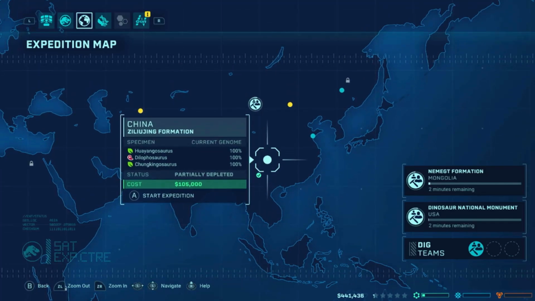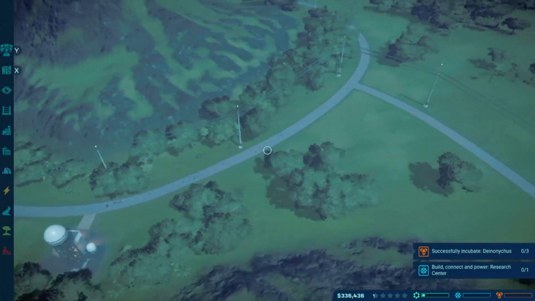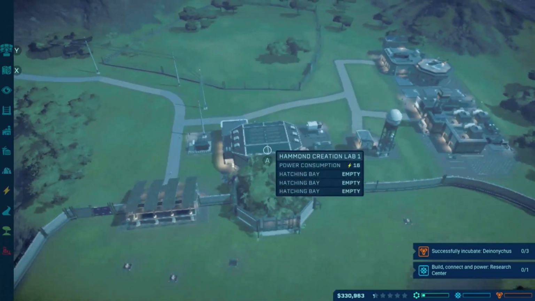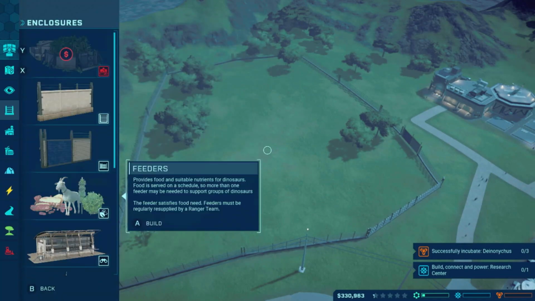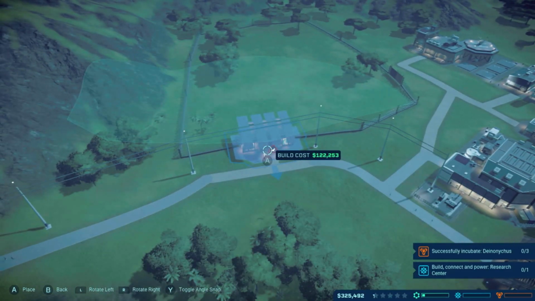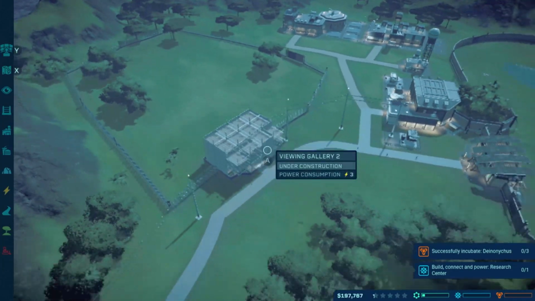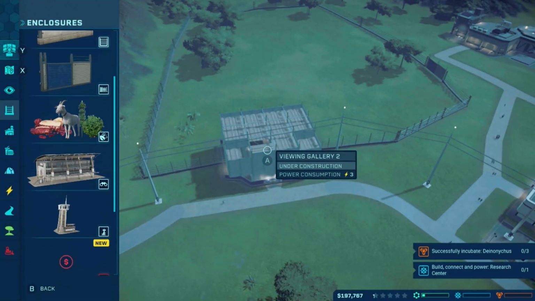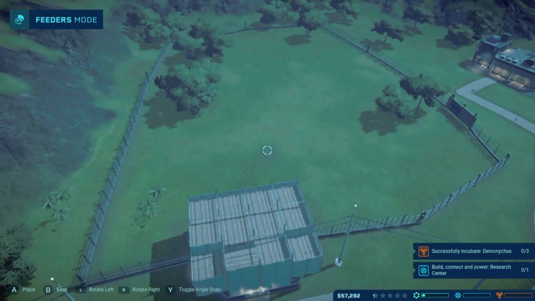You there, and you there. Why not? The more we can sell, the better. Let's put a viewing platform this way. The ironic part is I don't even need to make a path. We're going for herbivores here.